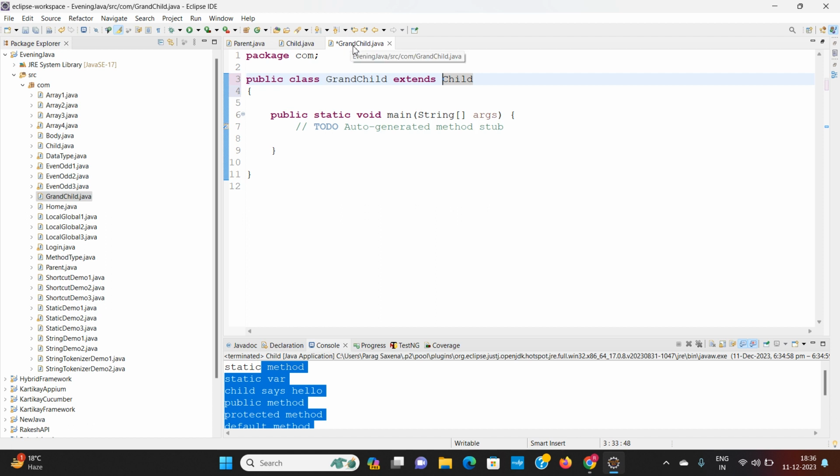So it means grandchild will have a relationship with parent also, because parent and child are related and grandchild is related to this child. So it will become the grandchild of this parent class also.